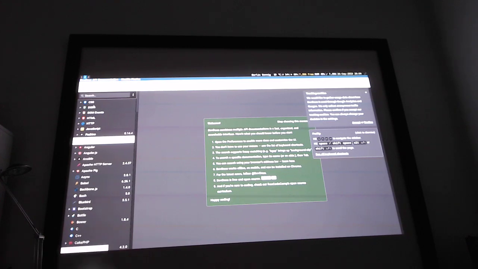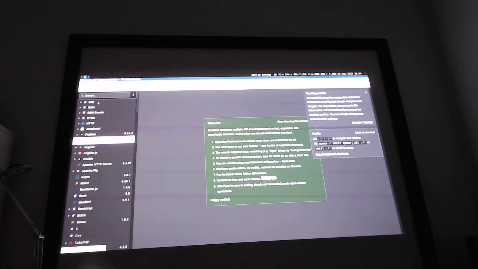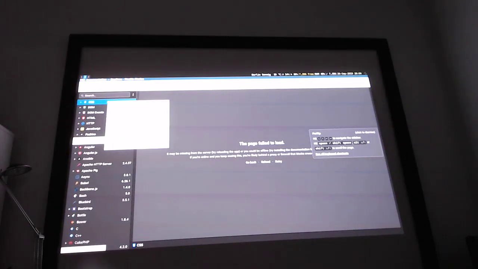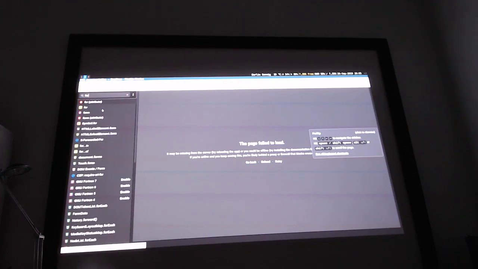So let's say I only want to, let me see. How can I disable that? Maybe with a white. No. Okay, currently this is not possible somehow. Let's say I want to search for something. Yeah, that's maybe the problem why it's disabled. But anyways, the Wi-Fi connection is now broken.